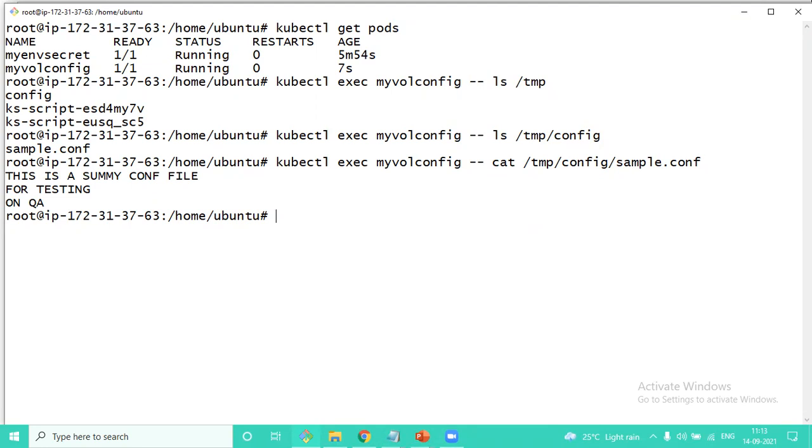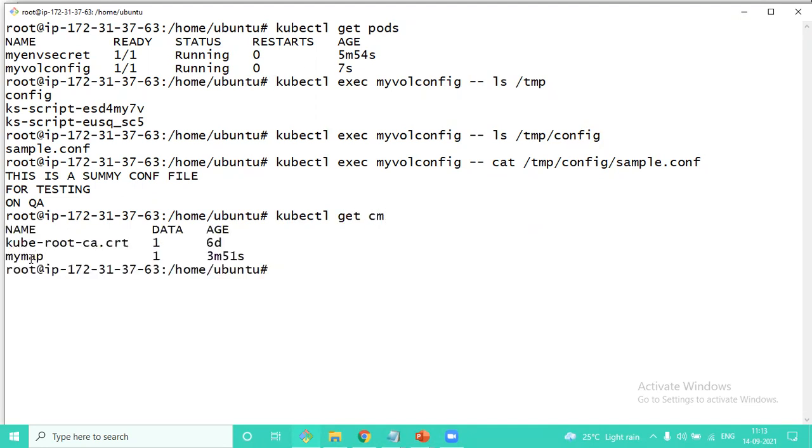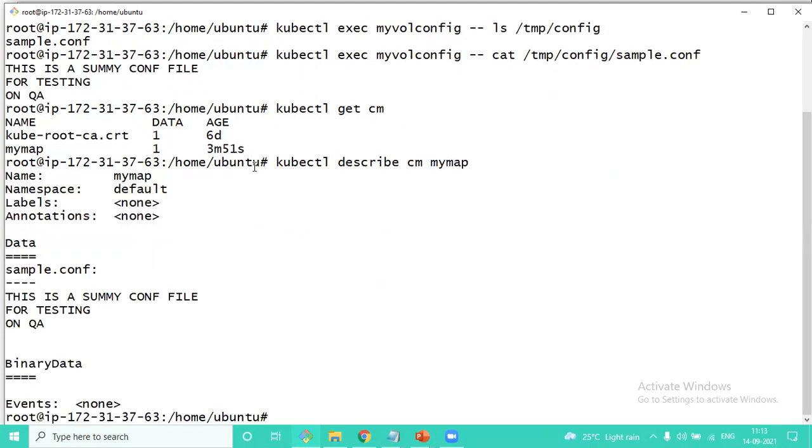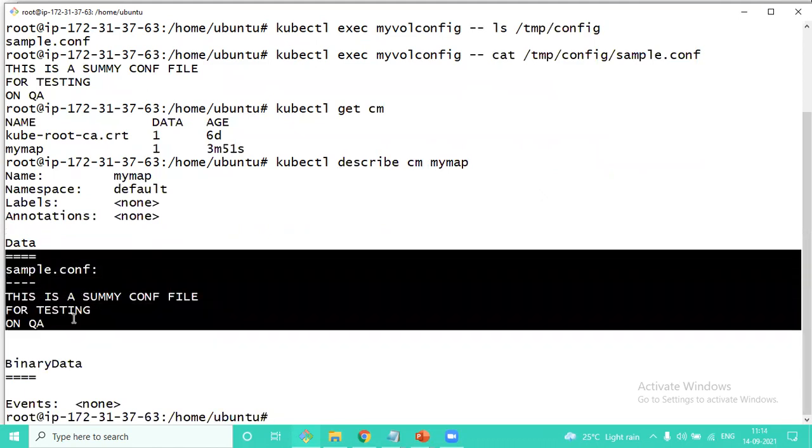So to understand that, when I say kubectl get config map, this is my config map, right? So see what happens when I say kubectl describe the config map and the name of my config map. So when you describe, you can see it is showing you the content of the file directly.